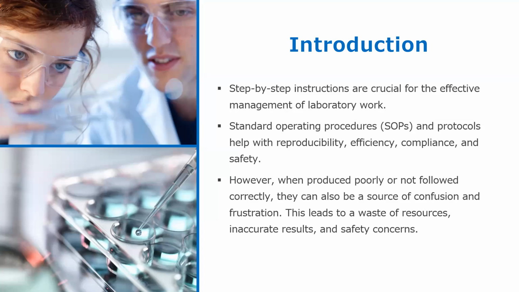So we're going to give you a little bit of an introduction into what the different components are. Step-by-step instructions are crucial for most processes and most things that we do, whether in a laboratory or anywhere else. Standard operating procedures and protocols help with reproducibility, efficiency, compliance, and obviously the safety aspects of what we do on a daily basis. However, when they're produced poorly or without all the necessary information, we can run into problems. This is why we thought it would be useful today to talk about how we can make an effective SOP and protocol.